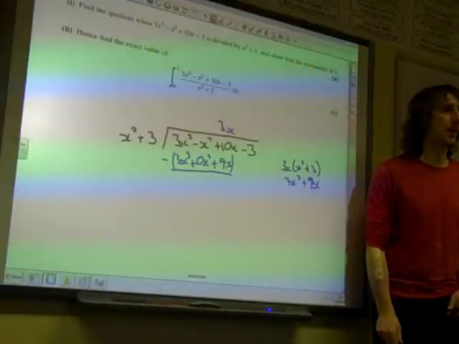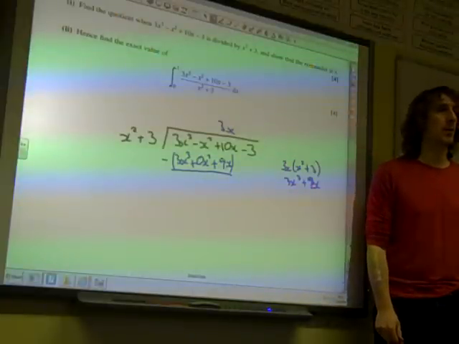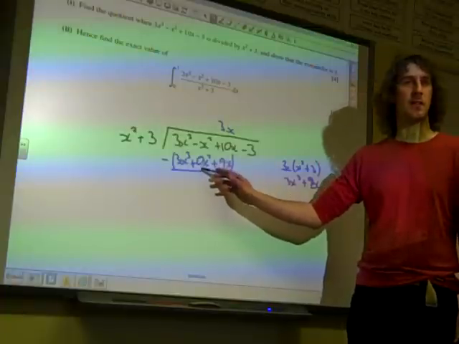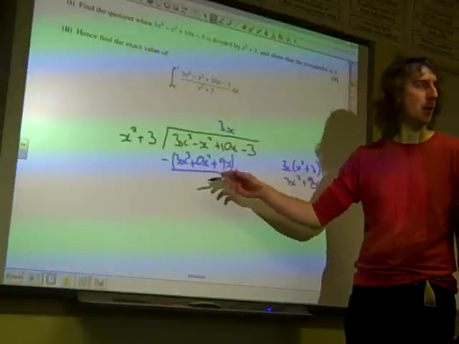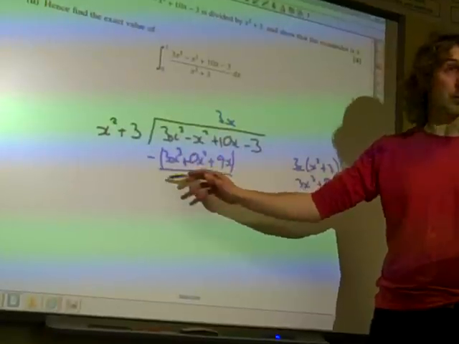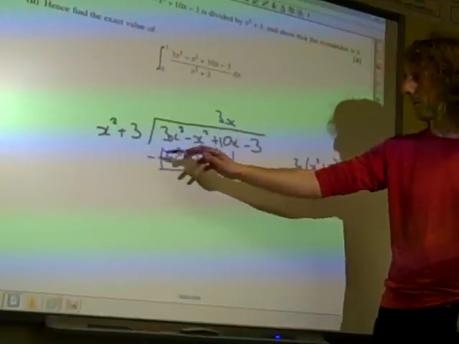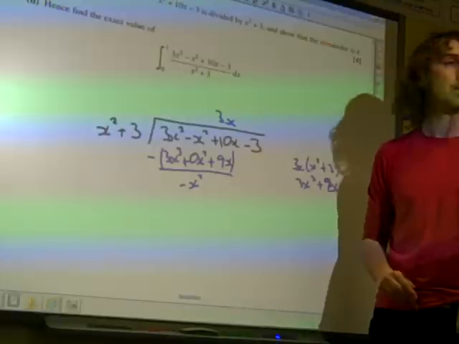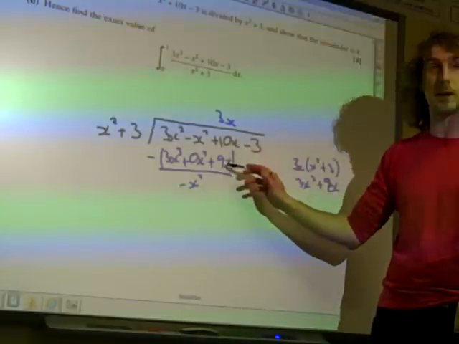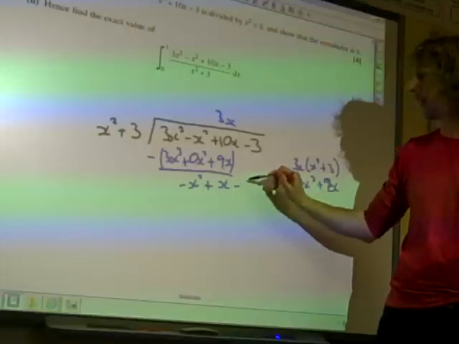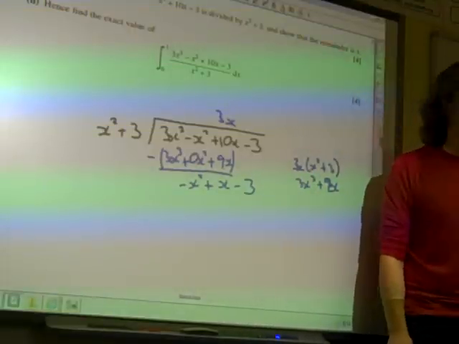That's the bit we're going to take away. If you were switched on as you were doing this, you'd soon notice if you got your x under there wrong, because it wouldn't match up. But it is easy to make a mistake. The x cubed disappears. We've got minus 1 take away 0x squared, so we still have minus x squared. And 10x take away 9x gives us 1x. Now we bring down the minus 3 to sit next to it.